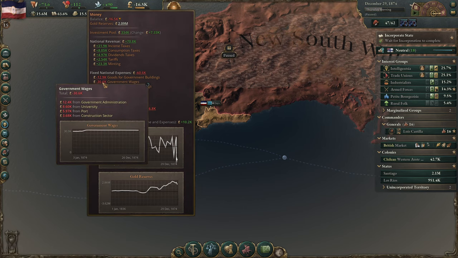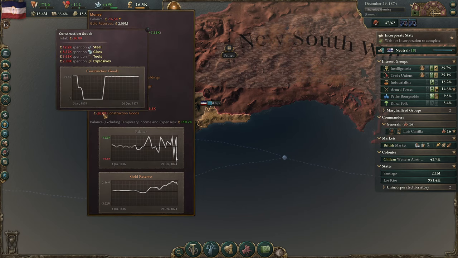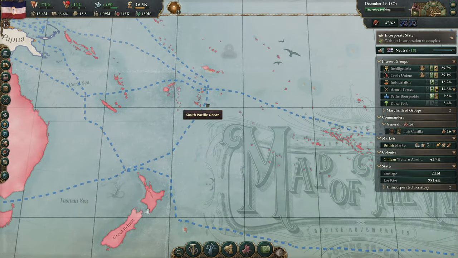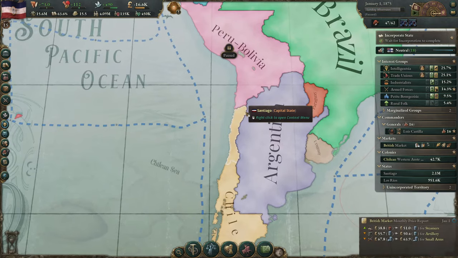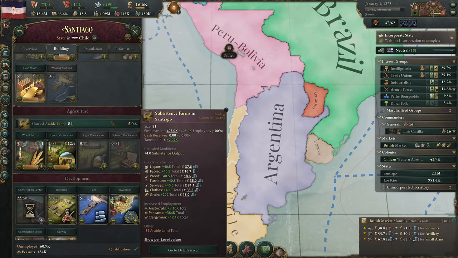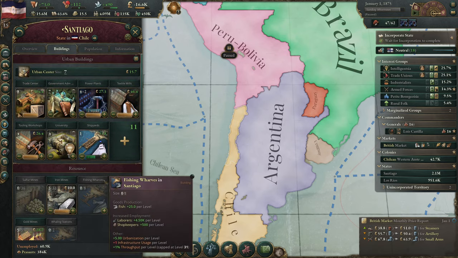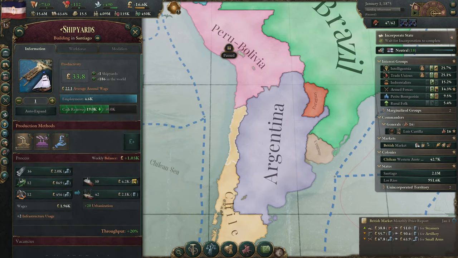I'm now spending 30,000 on the government wages. 12.4k from government administration, 8.6k from university. Construction is also getting pretty expensive. How's that shipyard? Should be done by now. Where the heck is it? Oh, it's up here. Okay, yeah, that makes sense.